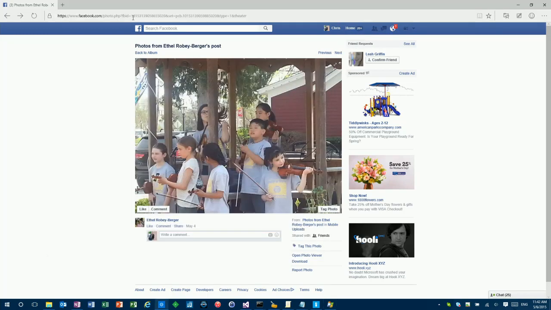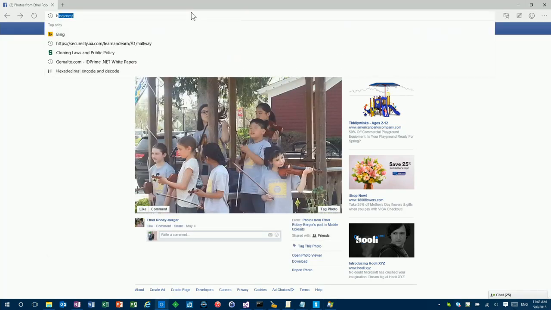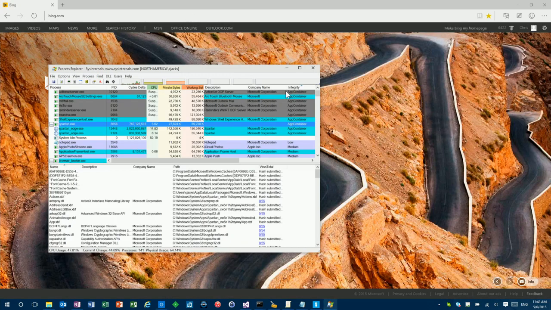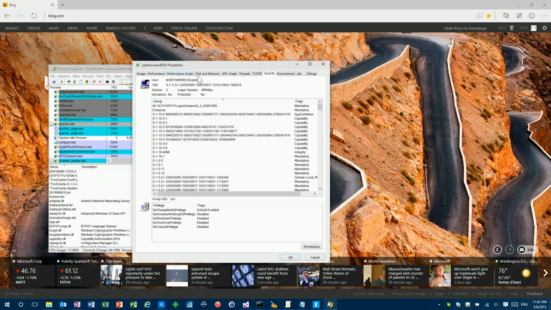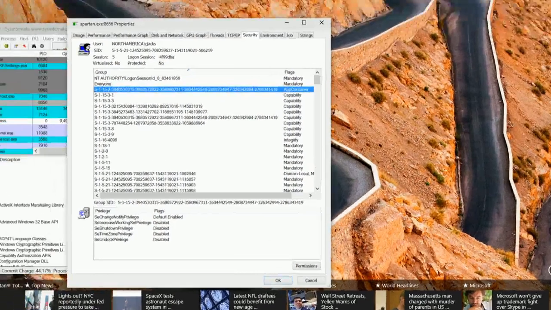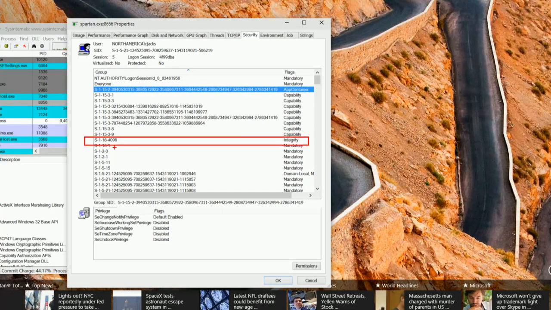Let me just go to Bing. But I can go into Spartan.exe and see that it too is running in an app container. So there's the app container. There's a list of capabilities, and there's the integrity, which is low integrity. I can see that it is yet another modern app, so it'll have to go through the same process.